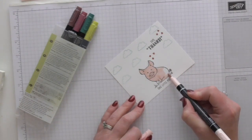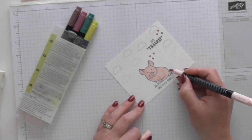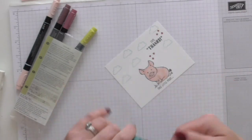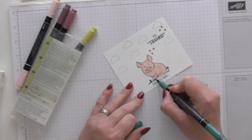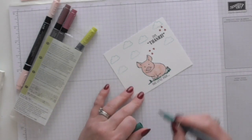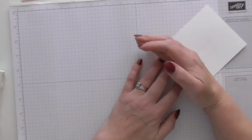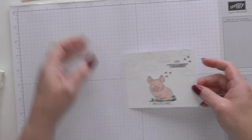So I'm not bothering with any shading or any fancy schmancy colouring. I'm just literally colouring it in pink. That's as far as I'm going. Okay. Right. And then I'm just going to get my Tranquil Tide, and I'm using the brush tip, and I'm just going to add a bit of colour, dotting it gently rather than colouring in a big smudge. Just dotting, and then just a little bit of grass there, just for a bit of colour. And we're done with that now. I'm just going to blot it to make sure it's not going to smudge. Right, it's not going to smudge.